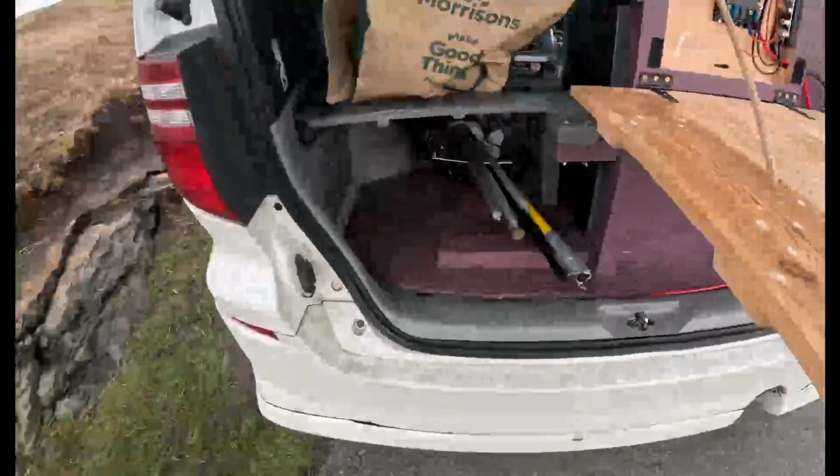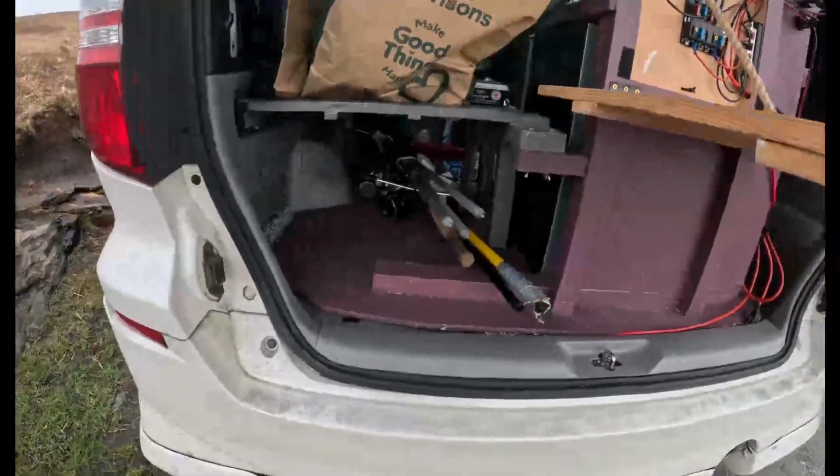There's a bit of a storage area down here, and this is where I put my fishing rods. The fishing rods are obviously long and thin and go under the bed, and then I have to fight to get them out every time because I put the fishing rods in first, and then I always put other stuff under the bed from inside the car, which gets in the way. And then instead of pulling the stuff back out whenever I want to remove the rods, what I do is I just pull the rods out until they come. One day I'll break something, but it's not happened yet. And I also like to put the stove here while I'm waiting for it to cool down.